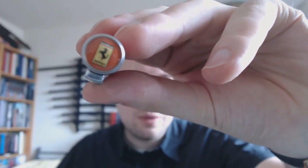We're going to have a look at the pen, the parts of the pen — tell you what I like about it, what I don't like about it — and then we'll do a writing sample. Let's start at the top of the cap. Usually that's a little bland, but with this pen it's actually not, because it has that Ferrari logo.